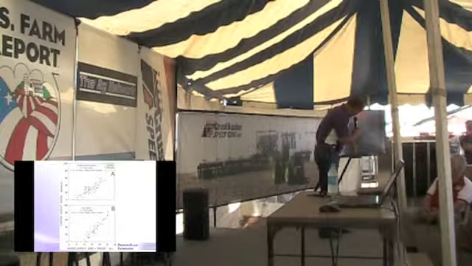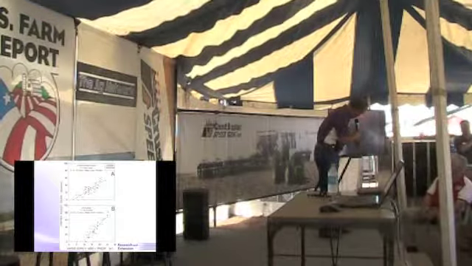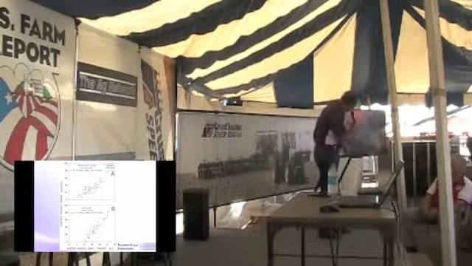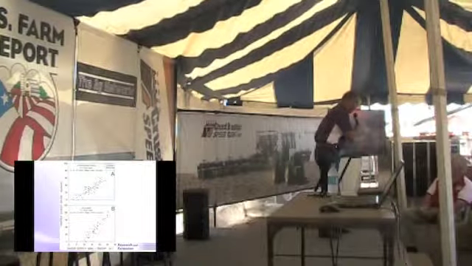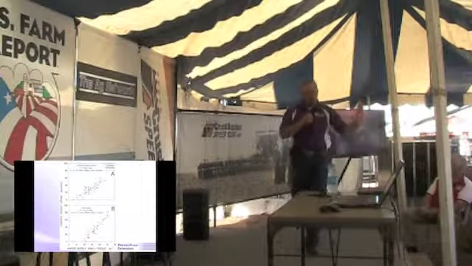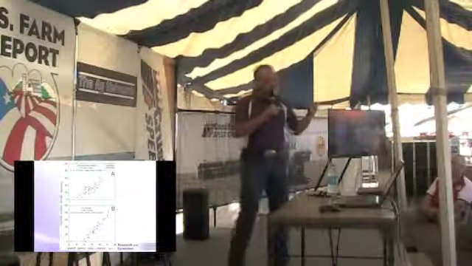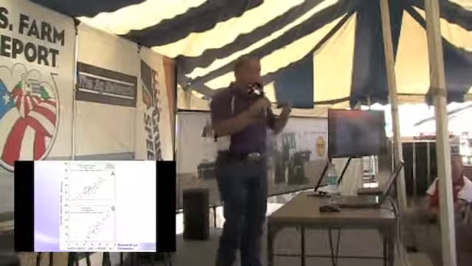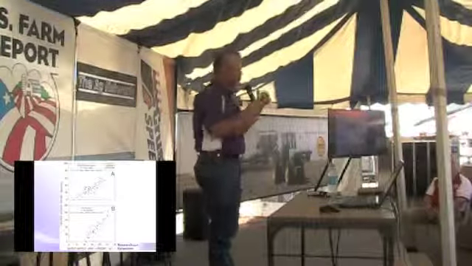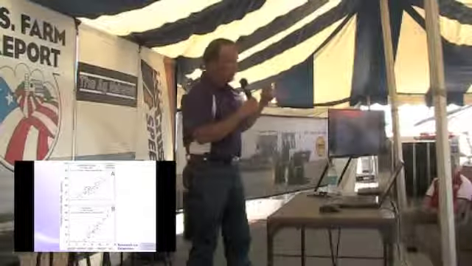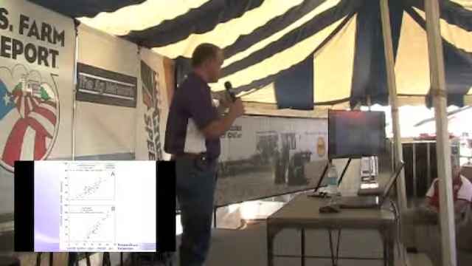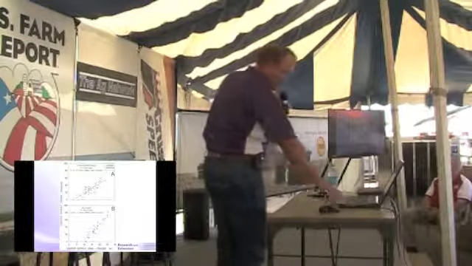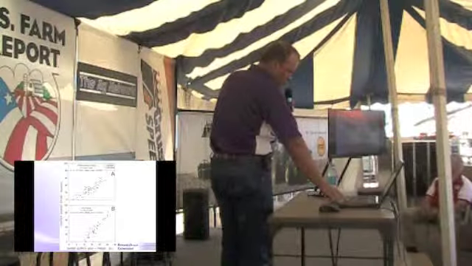In no-till, we're starting out with better soil water than conventional till, but the slope of this line is steeper. What that says is we're getting better use out of the rainfall during the growing season with no-till than reduced till or conventional till. So we're storing more soil water, and we're getting better use efficiency out of the water in the growing season. That's the case with wheat, and that's also the case with sorghum.